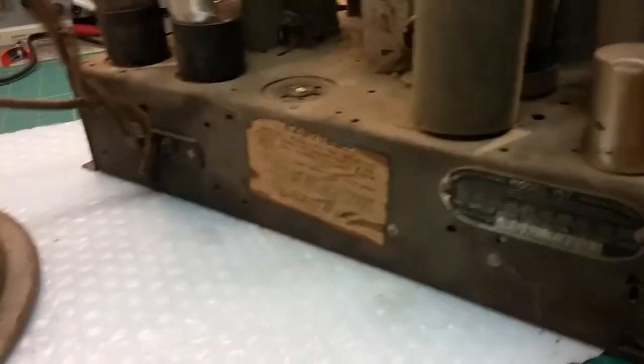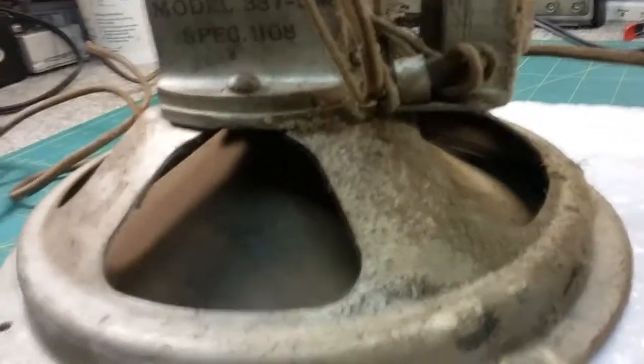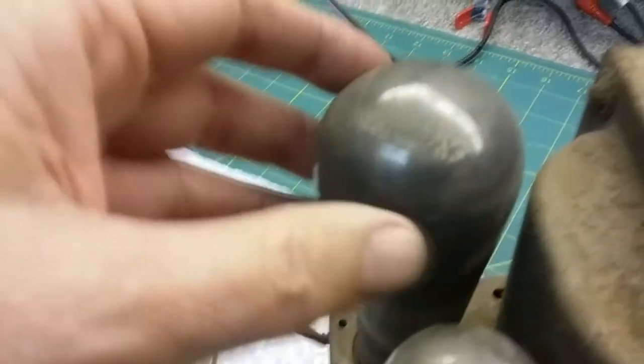I got this Crosley out of the cabinet, and I don't think it's ever been messed with - or if it has, it's been a long time ago. Look at all the dust in this system - unreal. And that's an original tube; I'm hoping it's still good. That's a beautiful tube. Look at the dust inside these - you can't even see that tube, it's still buried in dust.